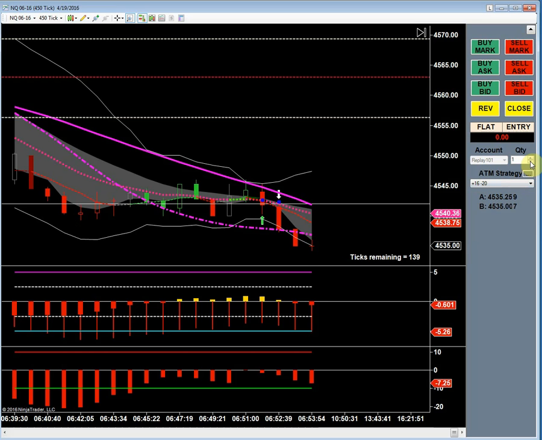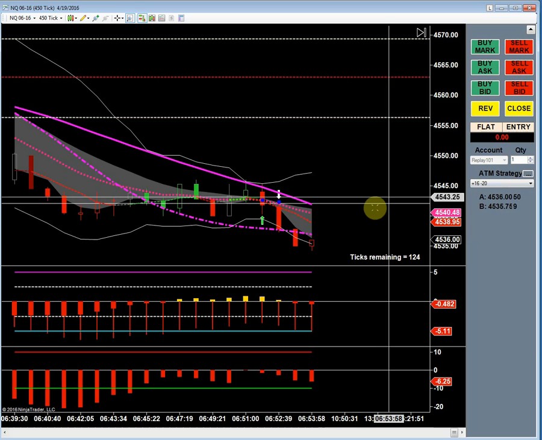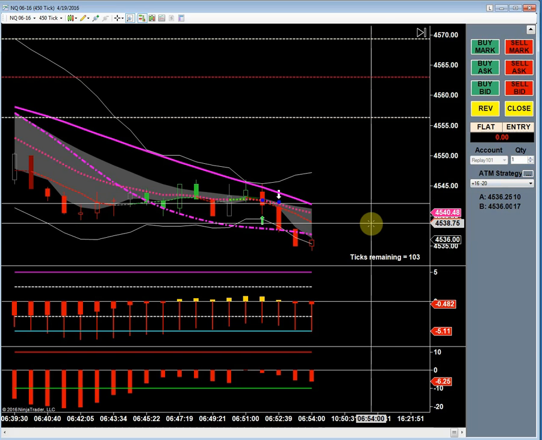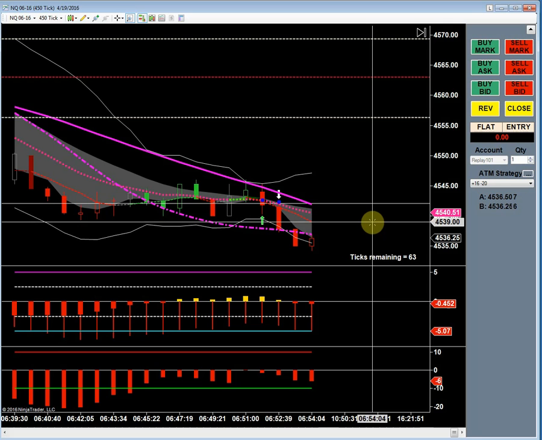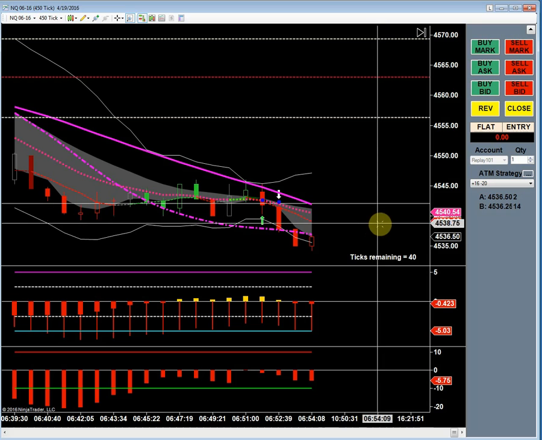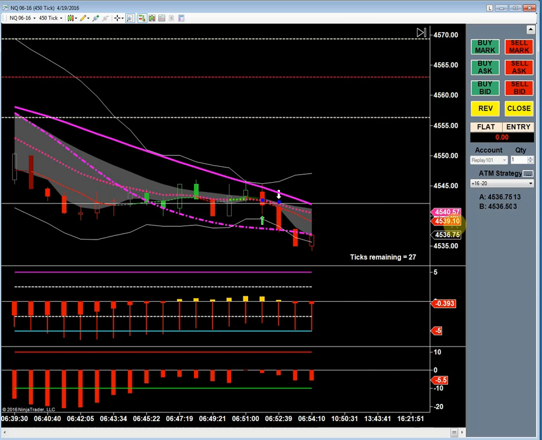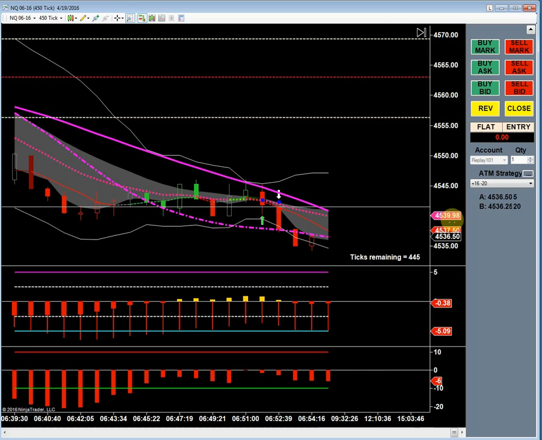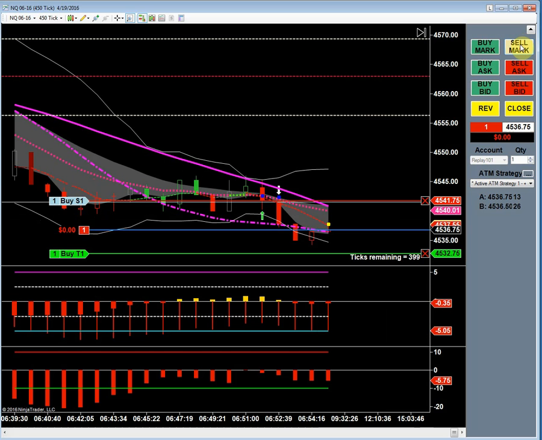It's no big deal. Let's see if this thing's going to run up to the signal line here and give us a short trade. If it does, you see what I mean? Because I know the setups and you know them if you've studied them. We already know what to look for, and there's the price marker right there. So we want to keep our eyes on the price marker and see if it can run up to the trade signal line and hit it. There it is. So we're going to go short right here at the market.